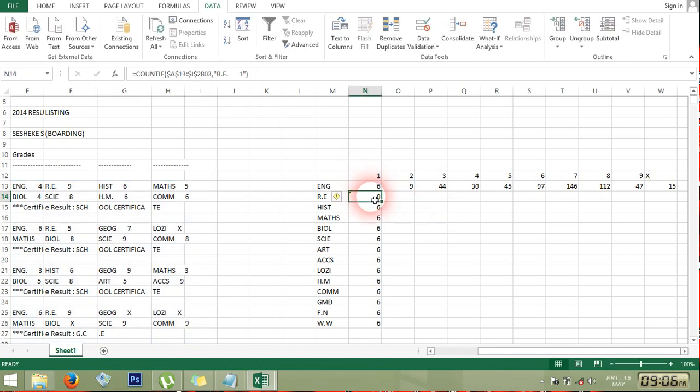Okay, it's giving us 0. Again, we need to confirm the spacing between RE and the subject. So we'll come to RE and count the spacing, which is 1, 2, 3, 4, 5, 6, 7, 8. So the spacing is 8 here.